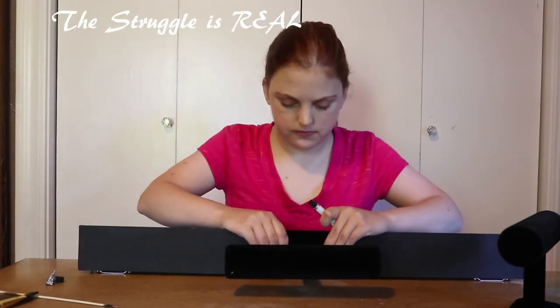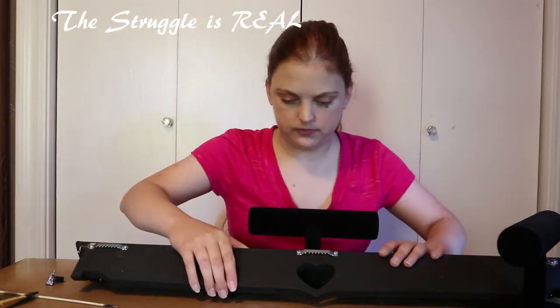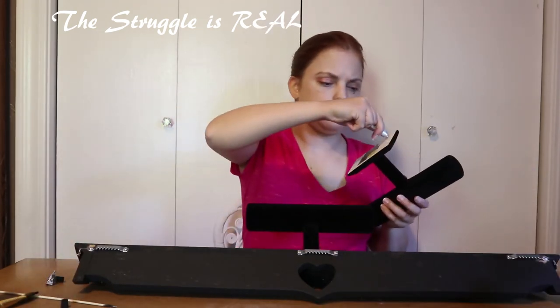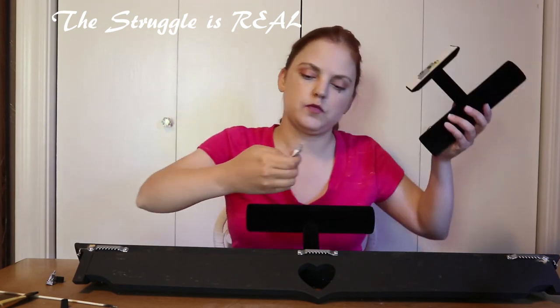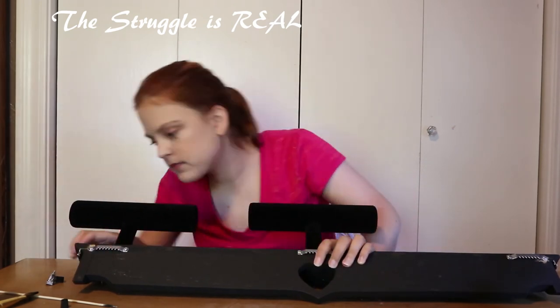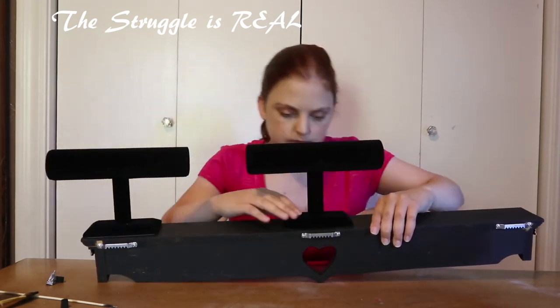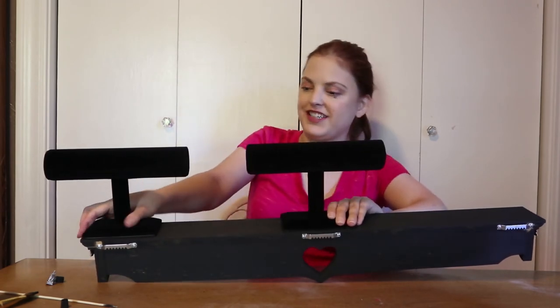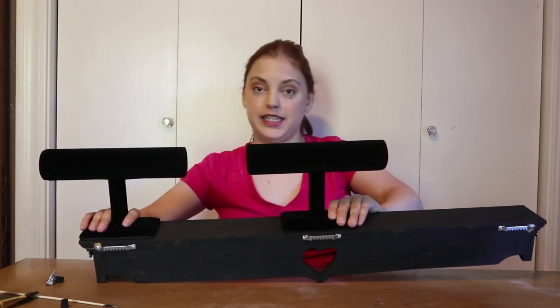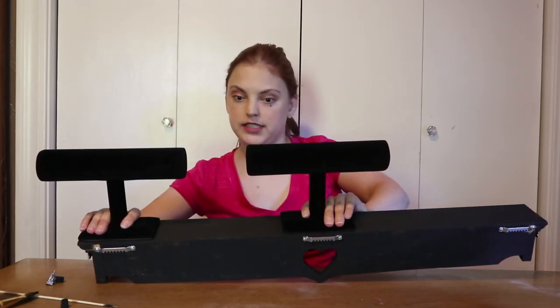I already finished up my first little bit of my E6000. I'm having a little bit of trouble because I'm not waiting long enough, and so the glue is not set yet and it's slipping and sliding all over the place.